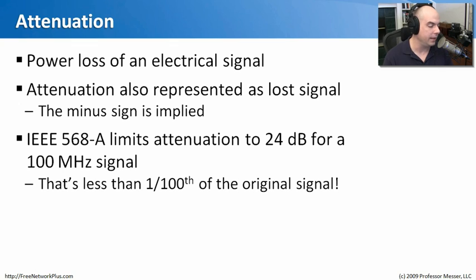Here's a good example of what the standards happen to say. They say that if you are running an IEEE 568A, which is a very common cabling type, 568A and 568B, the attenuation can only be down to 24 decibels. We need to make sure that we don't go any further than that. And if we go back to looking at our design of the number of decibels, you know that 20 decibels decrease is a hundredth of the signal. That means that this is pretty impressive. I can have the signal strength to drop to one one-hundredth of its original strength, and it's still in specification for that 100 megahertz signal. If I'm running at 100 megabit over that link, for instance. That's pretty impressive.